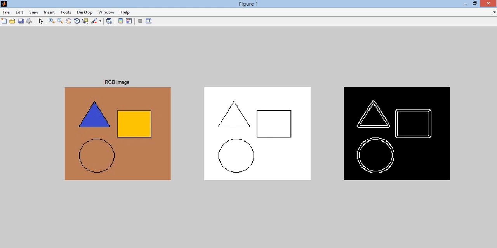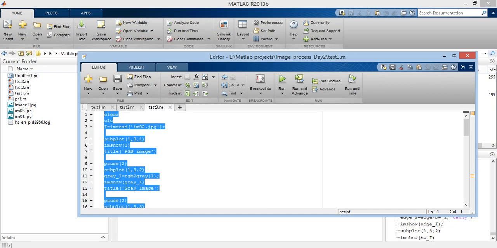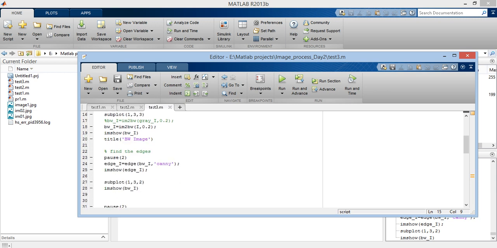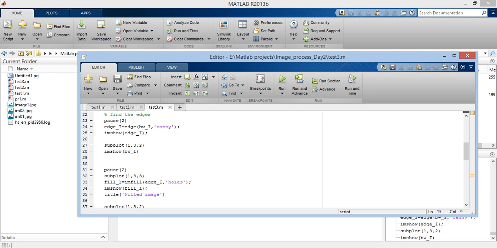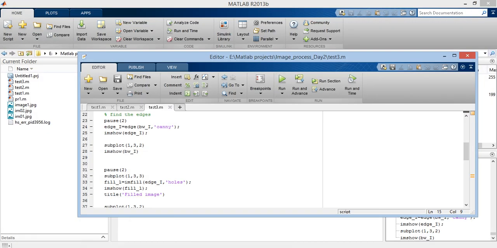Our next part is converting the image to the edge detection image, and then we fill it. Here we detect the edges, and now we detect the area using fill holes. The keyword is imfill.